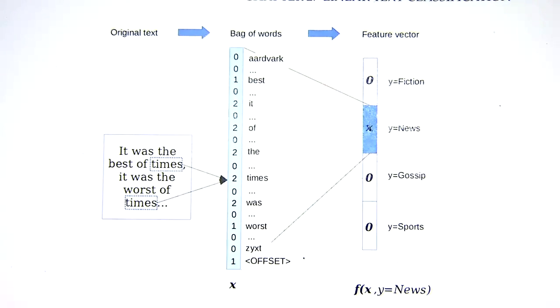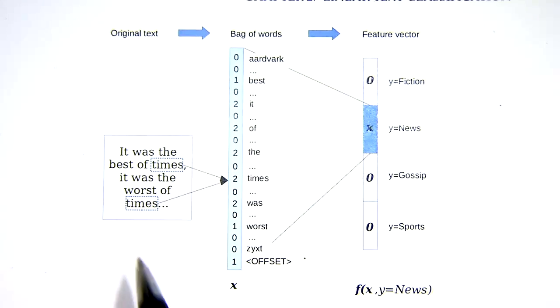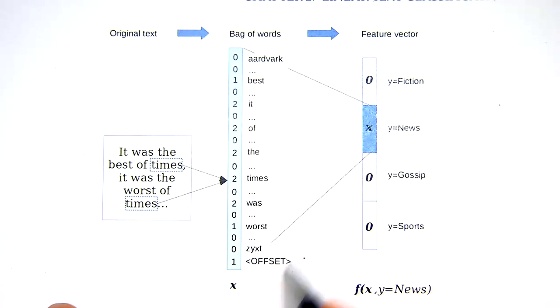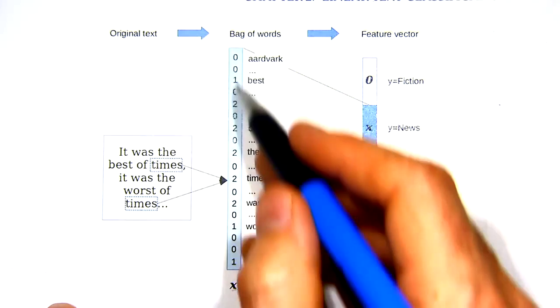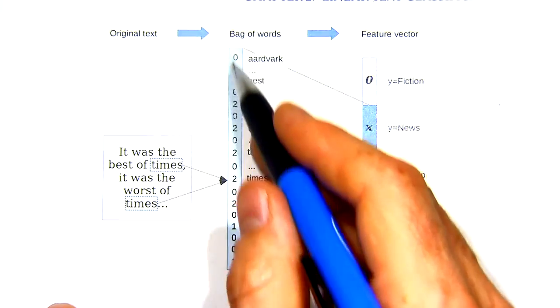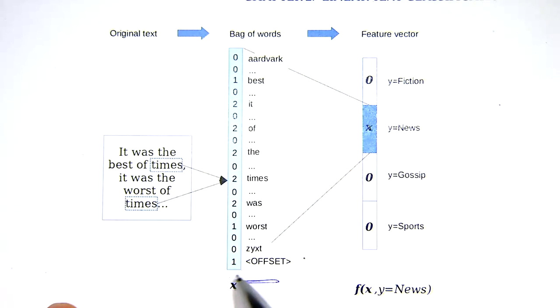We have our original text coming in on the left. We represent it as a bag of words vector. This is our entire vocabulary here. You can see it's in sorted order. And we have a representation of the count of each time the word occurs. So up to here is our vocabulary. And we have a special value that we always set to 1 for everything. I'll explain that in a sec.